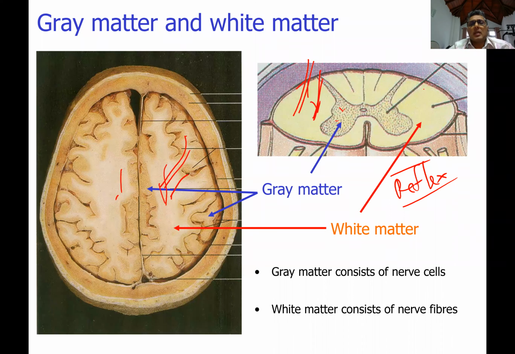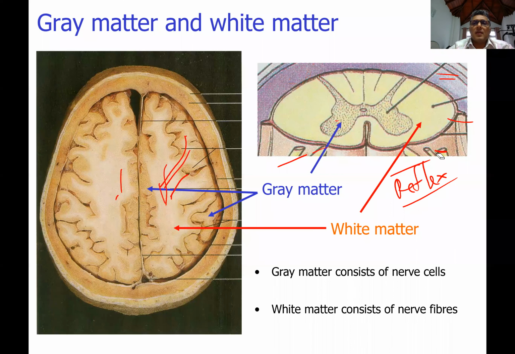And there are 31 pairs of spinal nerves. So at each spinal segment level, nerve fibers have to leave the spinal cord. If you have cells outside and fibers inside, at each point the fibers will have to go in between cells, which will vastly increase the size of the spinal cord. It would be about 100 times more than the spinal cord we have if the cells were arranged outside and fibers inside, because the fibers have to leave the spinal cord at different points. So it's better that it is outside.